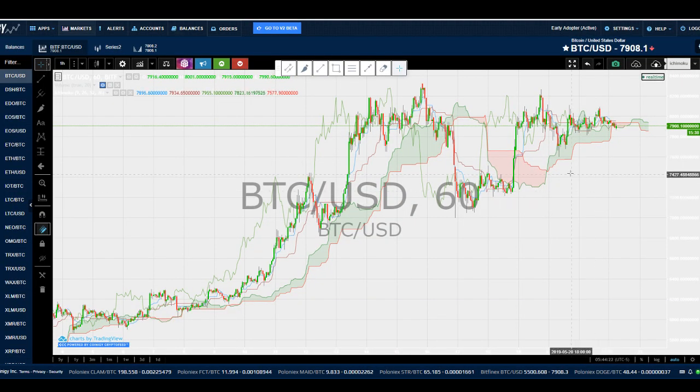When we look at the 1-hour time frame of the Ichimoku cloud, we can see that we had a twist to the bullish side here, and we're still hovering just at the tip of the cloud. This would have to break lower and twist to the red side, have the conversion line break over the baseline, crossover, and that would confirm the bearish. All of it is still in the middle, no confirmation either side. We're just looking for what would be the confirmation as it starts to go.